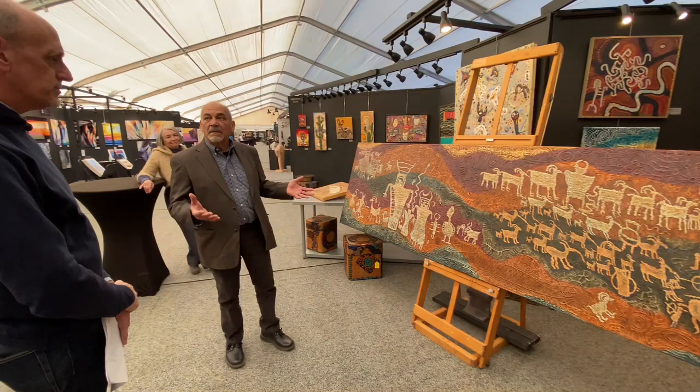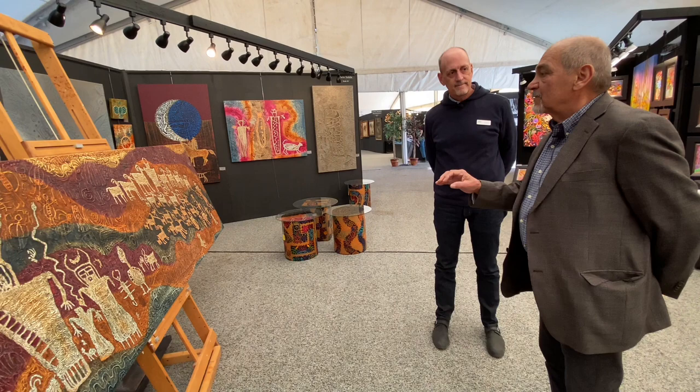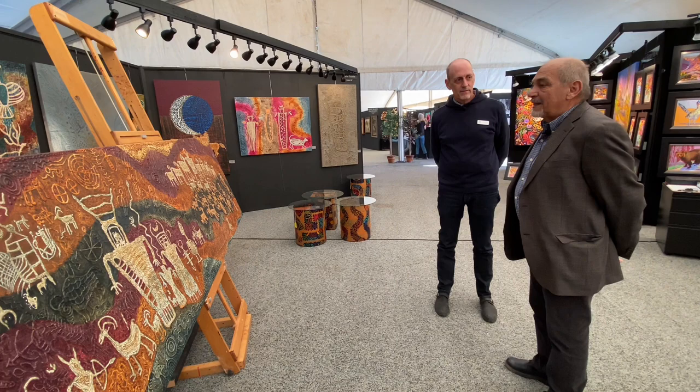How long does it take for you to do a piece of this size? This piece took months — I've been working on it for about a year, on and off, working on other things. But there were times in the last couple of months where I worked on it exclusively just to get it done before we came back to the Arizona Fine Art Expo.